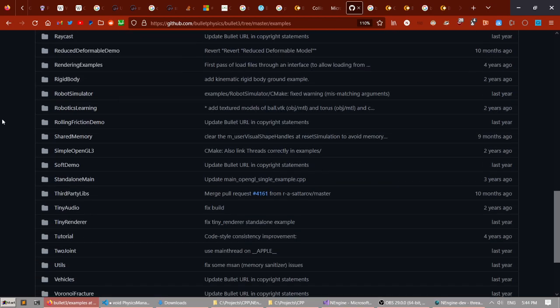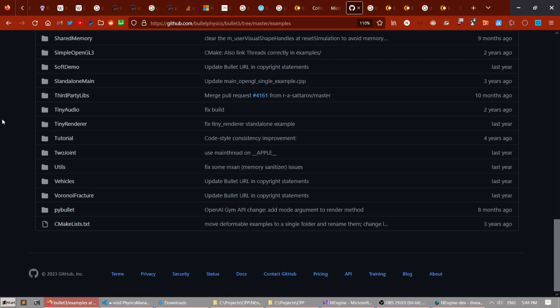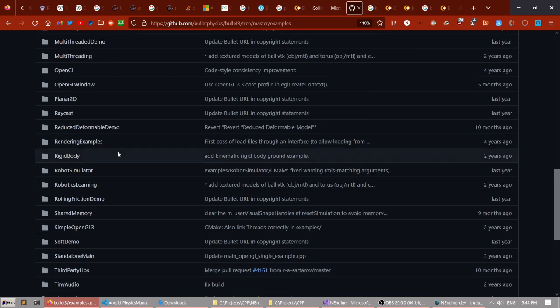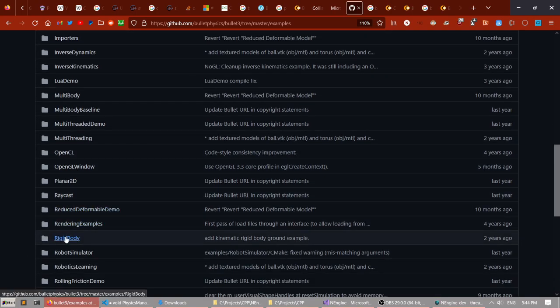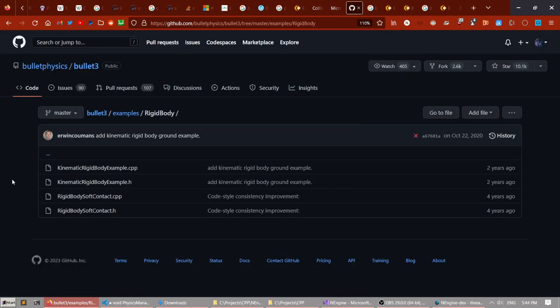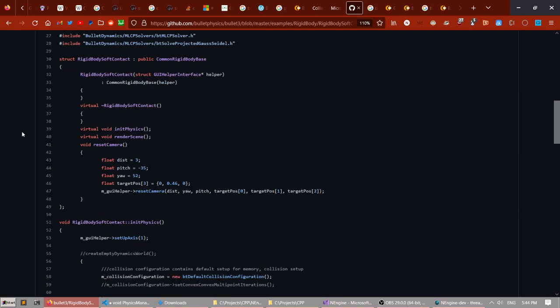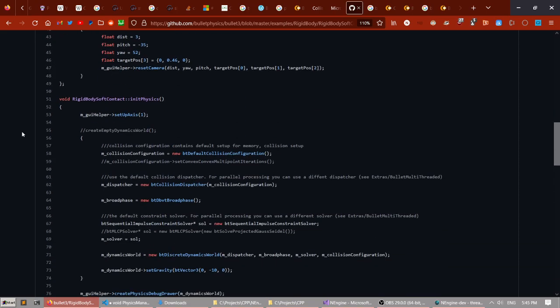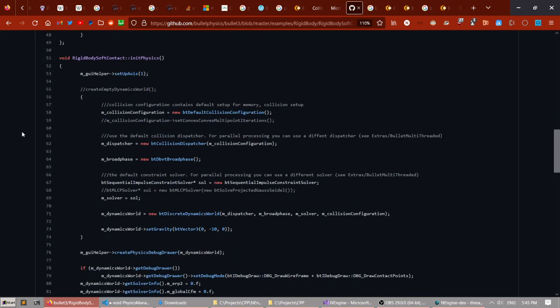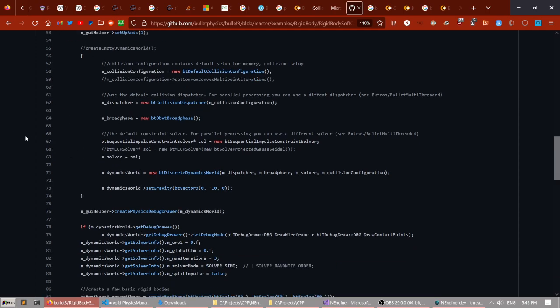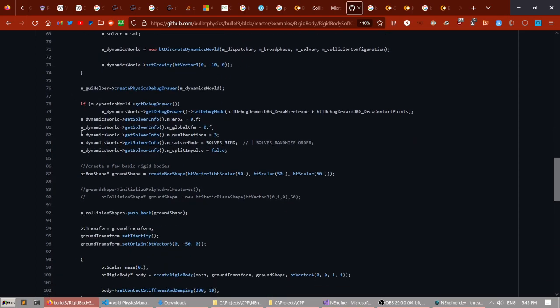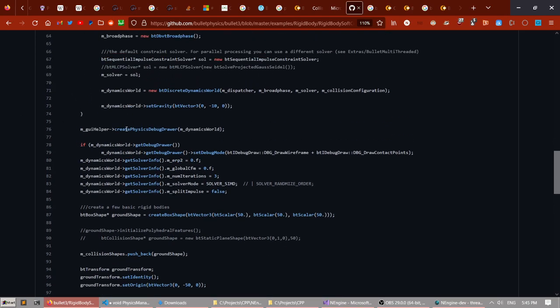Raycast. Robotics learning, rigid body. Soft contact. Dispatcher. Okay, I have the solver. Create physics debug drawer. Dynamics world debug drawer.